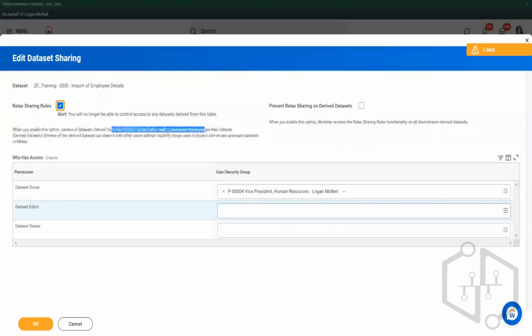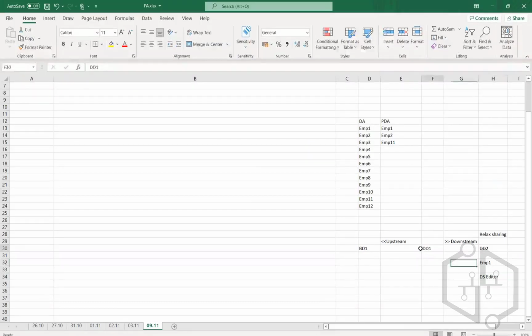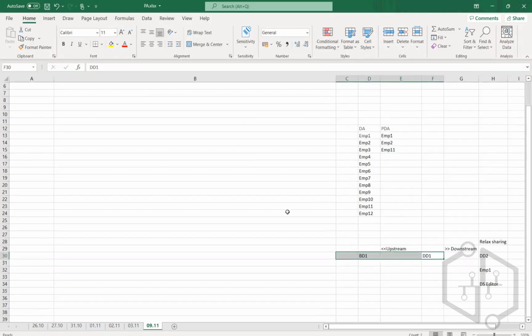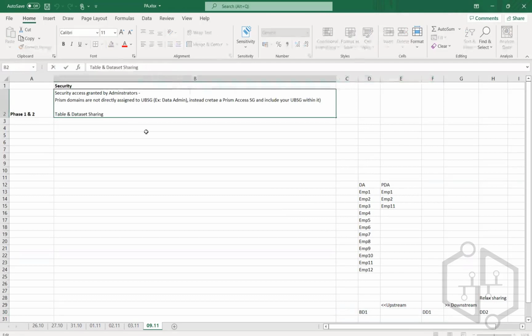They will not need any access to any of the upstream data sets. So I can share a data set or table, giving either viewer access or editor access, and I can enable relax sharing.